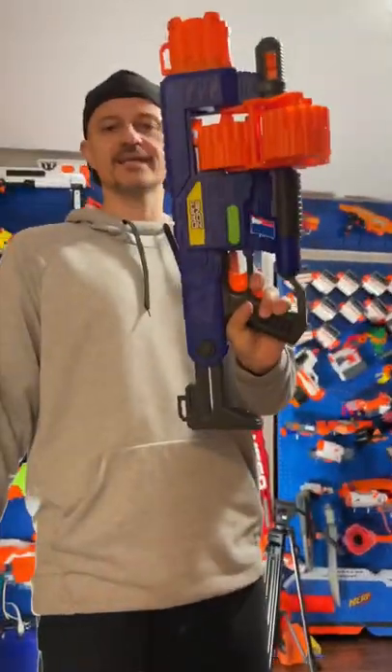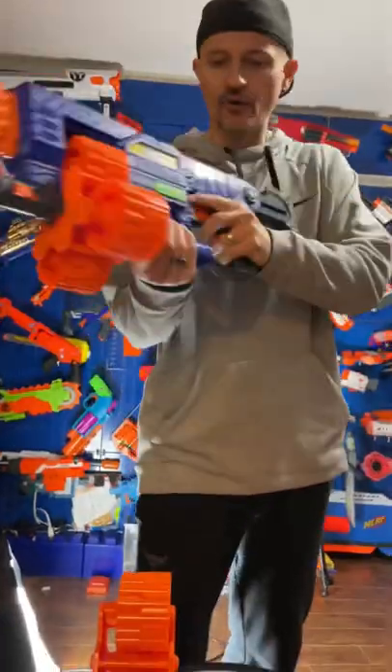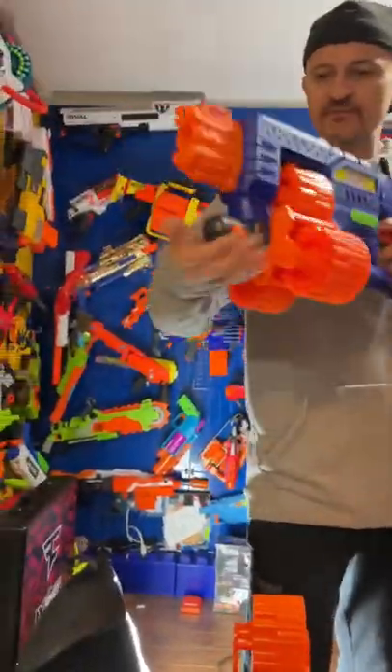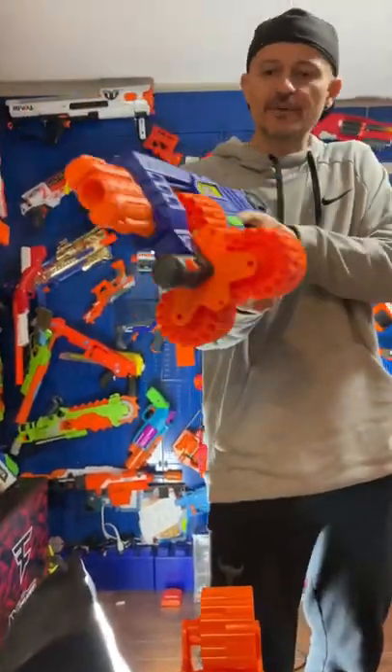What I like, what I don't like — it's not fully automatic, it takes batteries, it's a single shot. Second of all, I don't know where to hold it. If I hold it like this, it looks stupid. If I hold it here, it's too small. I can't hold it by the barrel. Thumbs down for it — too many batteries.